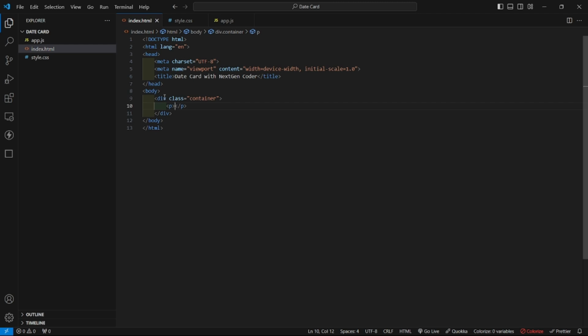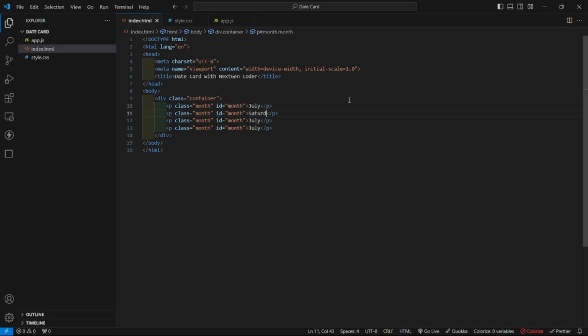Just for now, I will be adding here text hard coded or whatever it is. July, and I'll give it a class months. First at the top there will be month, and I will give it an ID month, and I will copy this 4 times. First of all, there will be month, then there will be the day name. What is the day today?